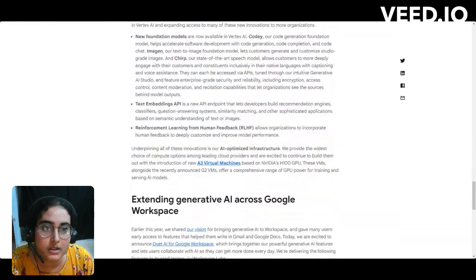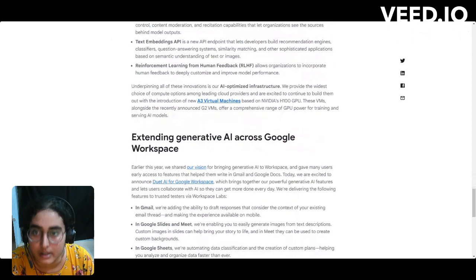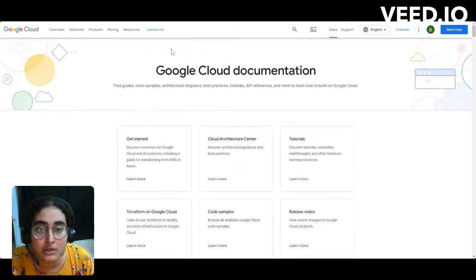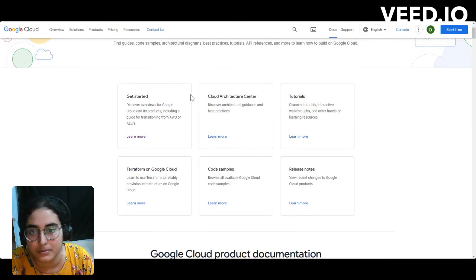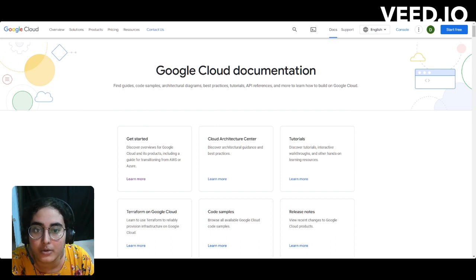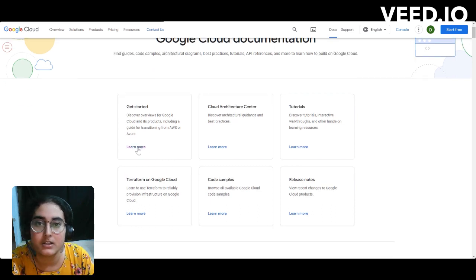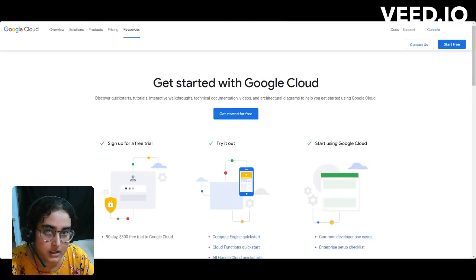Okay. So in the case of technical writing or documentation, you will see that the visual layout itself is very different. Here the focus is on the product. So the first thing that you'll see is getting started with the product tutorials. It is very straightforward and simple. So this is the difference between technical content writing and technical writing.